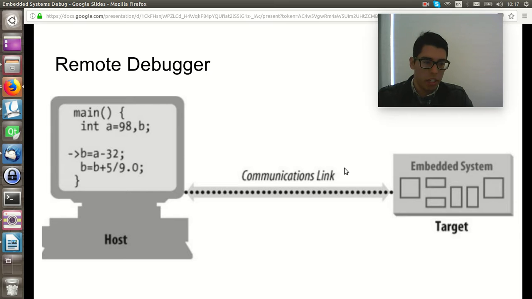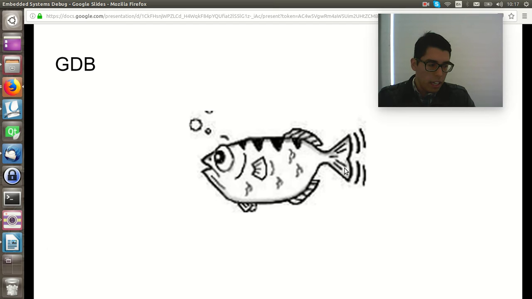But it has some disadvantages. One of the major ones is the inability to debug startup code. In Linux distributions, one of the principal debuggers is GDB, the GNU debugger. It performs local debugging, but it is also able to do remote debugging. The debug monitor used when we debug the target in the Linux distribution is called GDB stub.